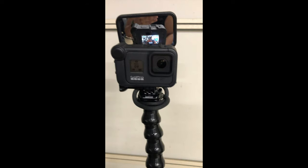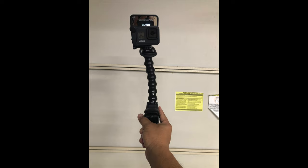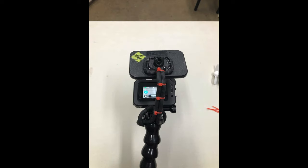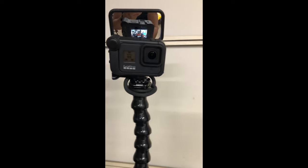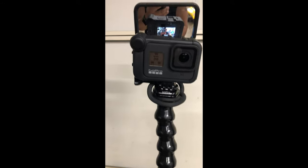Here are a couple of different angle shots so you can see what it looks like. You can still make adjustments depending on what angle you're at or what your needs are for that particular shot. Here's the final product — you can see it's easier to keep yourself in frame and adjust as you need.